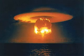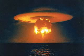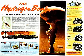This is what a hydrogen explosion looks like. This is one of those from the Bikini Atoll, Eniwetok area. The famous colored pictures, the orange glow that they always talk about. This is an advertisement in a British magazine. And then you see it goes, what the hydrogen bomb does. And it shows if it was dropped in one part of England where the fallout would then go across. So it's talking about civil defense.